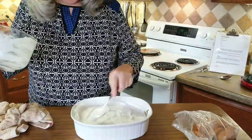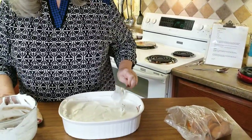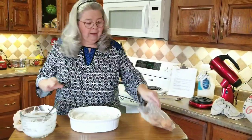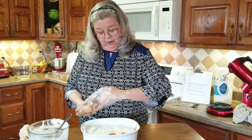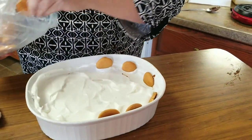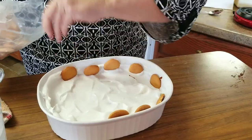See, it makes them peaks like I told you the other day. You look that up. You'll know what to do. I'm bad about licking fingers. All right. Looks just like my banana pudding, except it's chocolate. I won't throw these in around the corners here. You don't have to do that either if you don't have enough vanilla wafers. Don't worry about it. This could be good.